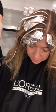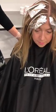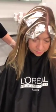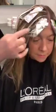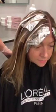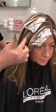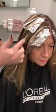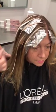And while we have one side complete, for those just joining, can we do a quick review of what we've done? Yep. So first thing we did was we put in some baby lights around her face. We did 8 little baby lights using platinum and 20 volume. And then I went through at a diagonal back and I put in 3 foils of the new Majorelle Glow in the L.12, with in between those sections I balayaged with freehand techniques powder.